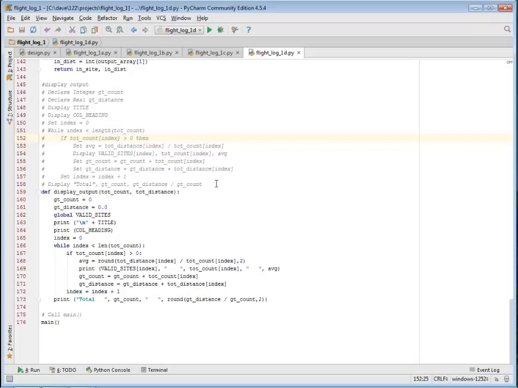So it's all very straightforward. We print the heading, we do something over and over, and then we do something at the end. The way we write code. We do something at the beginning, we do something over and over in the middle, we do something at the end. So we print at the end here the total line. Over and over we go through these different sites looking for ones that have a count greater than 0. And that's the first iteration of our Flight Log app.